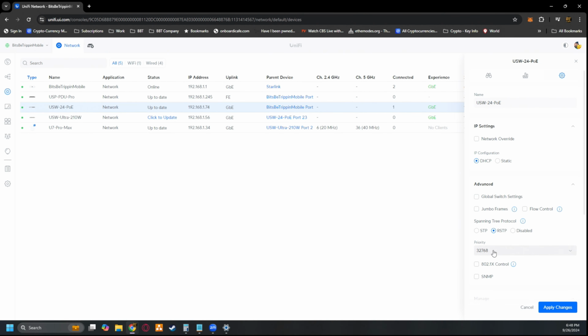You just need to have control of it. So name them 1 through 8 or however many you have, and you start one of them at 0. The next one you set at 4096, and the next switch at 8192. You are setting a priority for each switch, and you're going to have a whole different world of experience on your network layer.